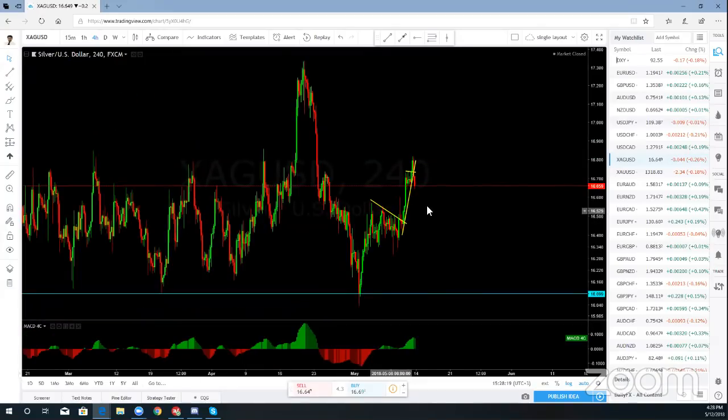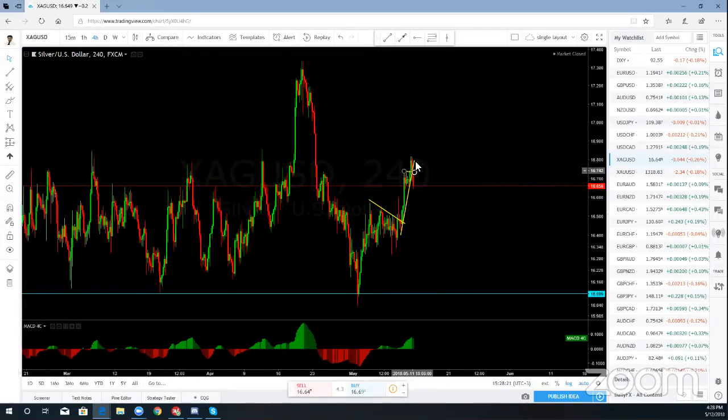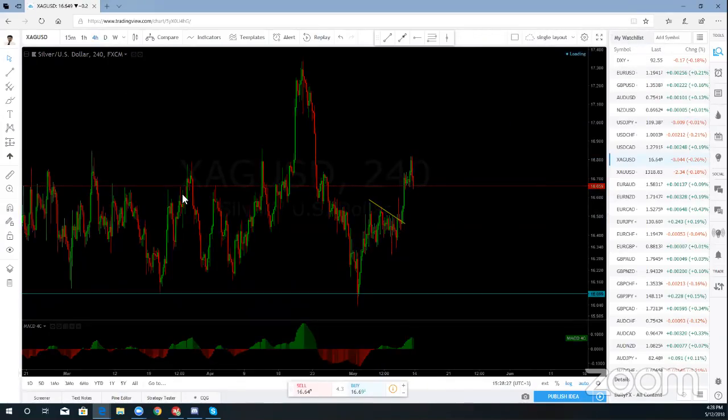Silver broke the low going up. You can buy, but you've got to be careful here now. We think they're going to make a correction. Let's see where we are. I still think this is going to go up some more because of this bigger structure.